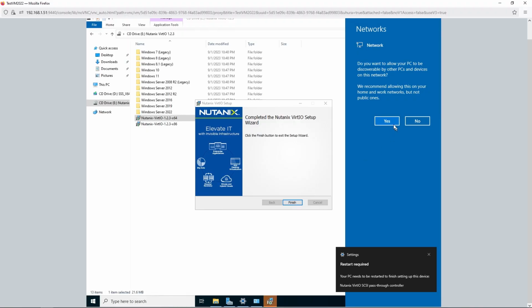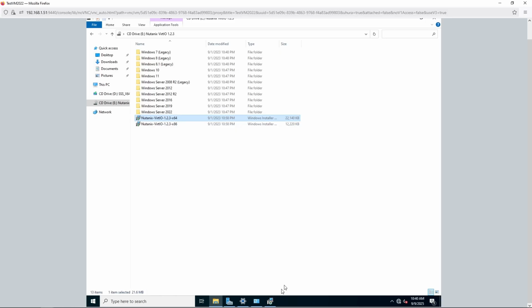Once the installation is complete, the network adapter appears and we can see it has successfully received an IP address from DHCP, confirming network connectivity.